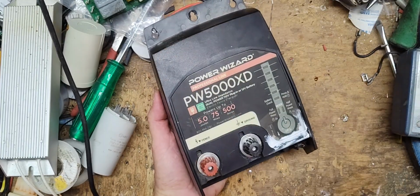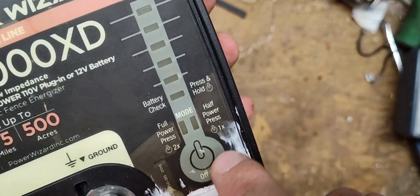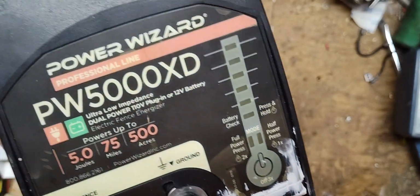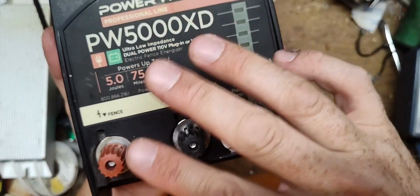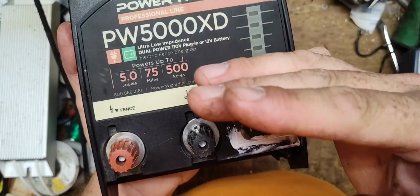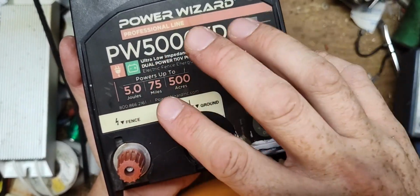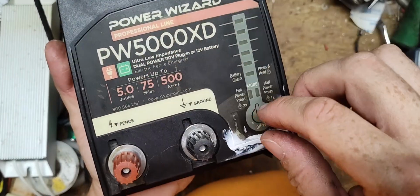It presses on there, whatever. Well, you can see I put some... This section here was peeled up, and it wasn't sticky anymore. The reason why that usually does that is two things: age, the stickiness of the lamination as it ages will delaminate and peel off. Another thing is the sun will bake this thing over time, fade it, and the UV rays will kind of break down the lamination on here.